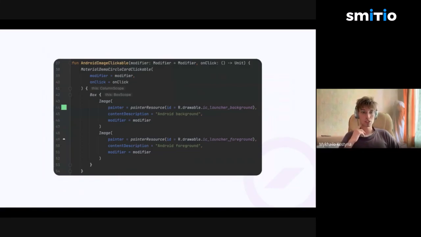Well, here it's actually provided to you out of the box, and you will have really nice ripples on each of your interactions. If you are using it with a card, you will actually get changes in the elevation. So if you have a shadow and you click on this card, you will see that the shadow gets smaller, and it provides an insanely dynamic UI.